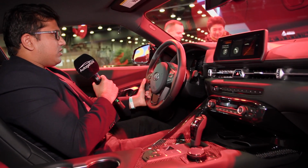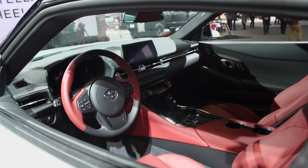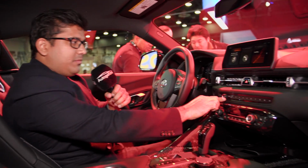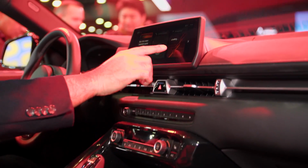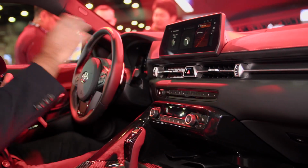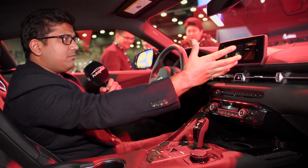The steering wheel just looks great, very flat, very sporty, large paddle shifters. But there is this undeniable BMW-ness to the interior as well. Like, these knobs are very similar to all of the BMWs that we see. This floating instrument cluster over here. Of course, this is not a full production car yet. This particular car, at least, is still a prototype, so a lot of these things don't work, but I know this is very similar to the BMW iDrive.